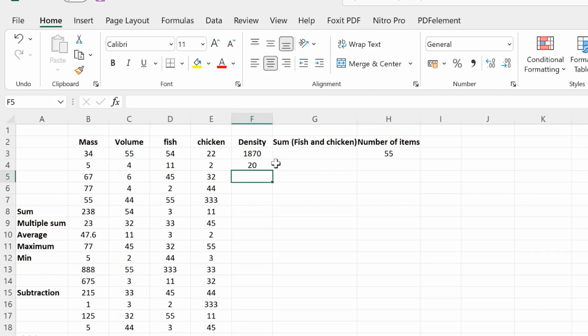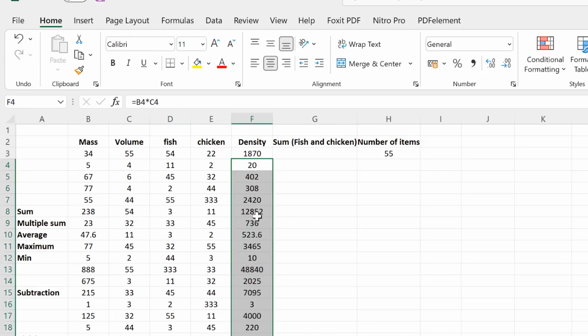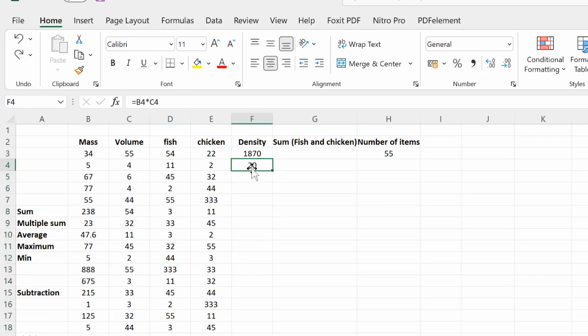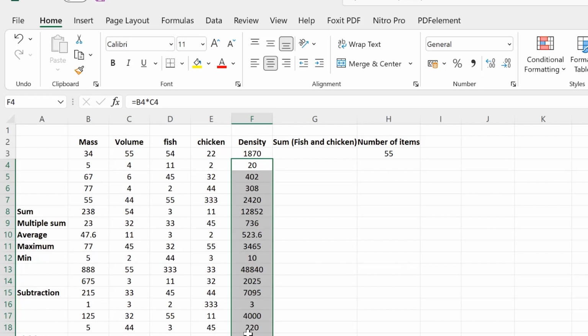But the fill feature makes things easy for you. All you need to do is select any formula that you've applied here, and you can either drag it down and the same action will happen throughout, or you can select the cell that contains that formula, come to the small box at the bottom right, and once you see your cursor changing into this cross sign, you can double click on it and it will automatically fill up the cells with that particular formula.